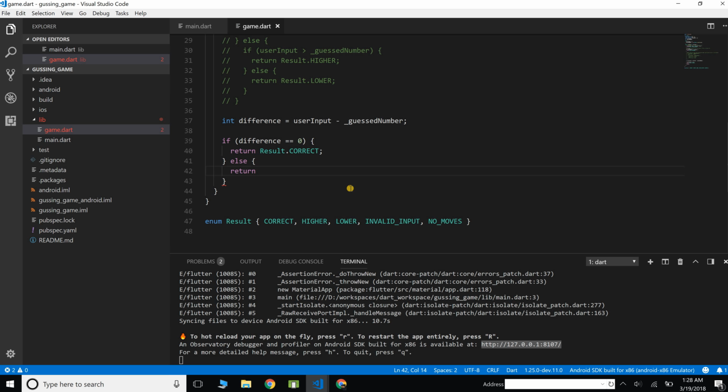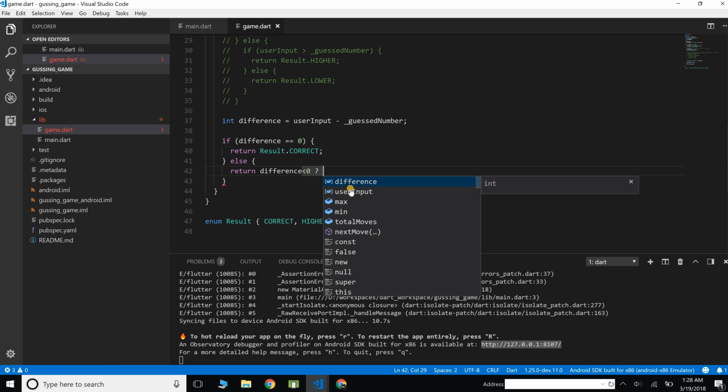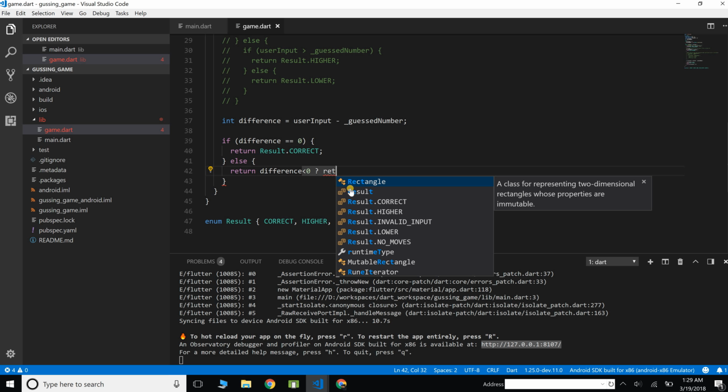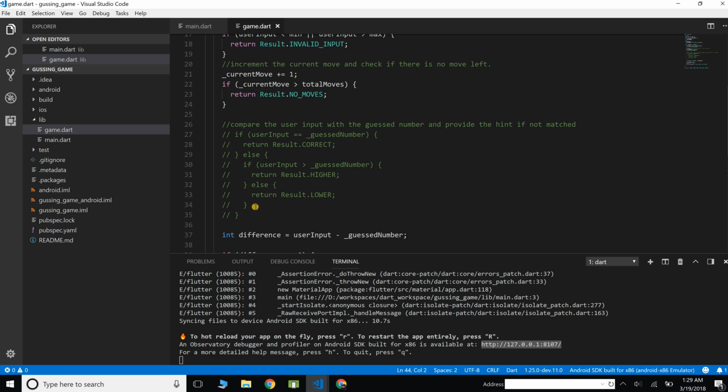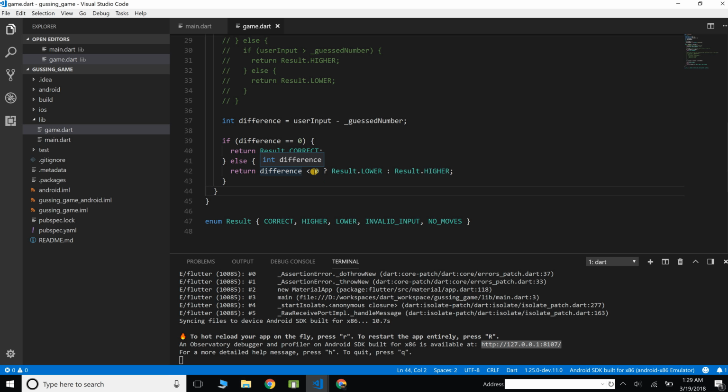So we'll say difference is less than 0, then return result dot lower, result dot higher. So this is the ternary expression. You can check the condition in one sentence. So we could write it with this if else logic over here, but here it is very easy.